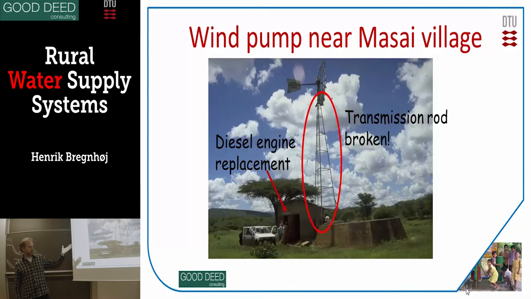Yeah, and I think that's a point for both when it comes to the solar pump. A solar pump is not just the solar panels, it's also an electrical pump that needs to be working. And it can get broken, the wind pump can get broken, the diesel pump can get broken. It's something vulnerable that is difficult to maintain in many places. So these are usually not the preferred solutions when you come out to small villages far away from places where you can repair those things. And it's expensive, all of it. Also, we didn't say that about solar panels. They're still quite expensive, the solar panels.